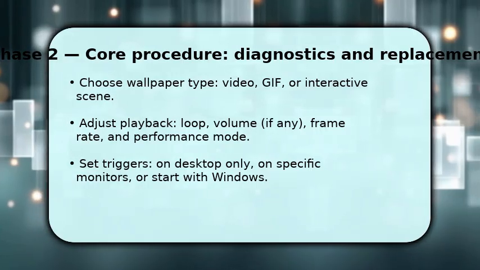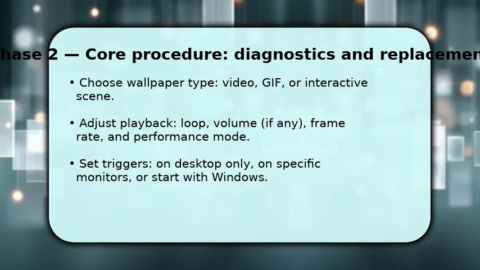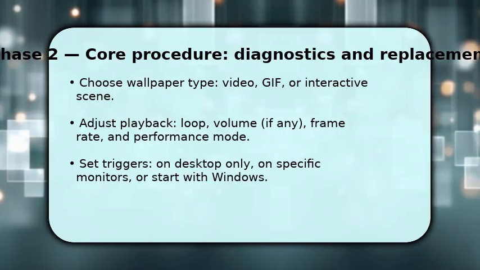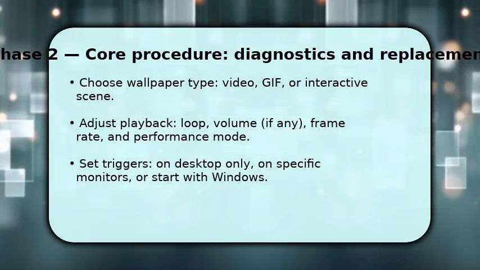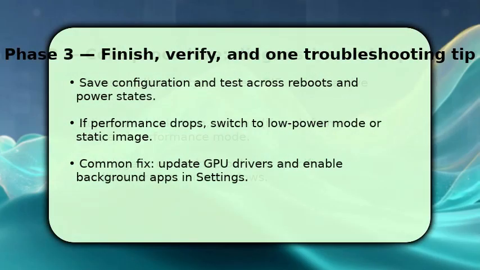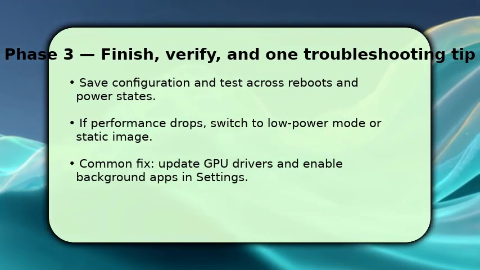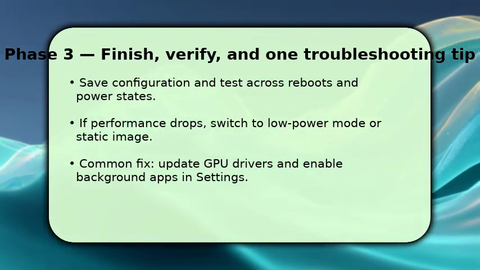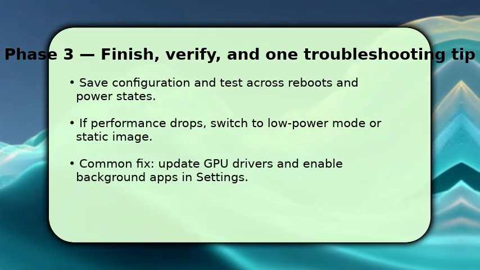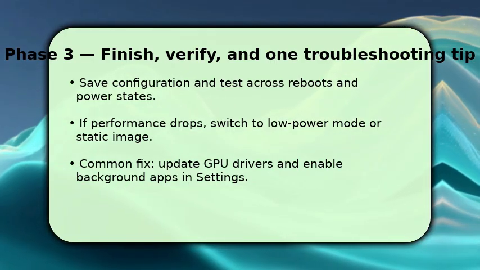Also, set Start with Windows if you want persistence after reboot, and test briefly to confirm smooth playback and acceptable battery or CPU impact. Finalize by saving your configuration and verifying the wallpaper survives a restart and sleep cycle. Once done, check how it behaves on battery versus plugged in, make adjustments for power.